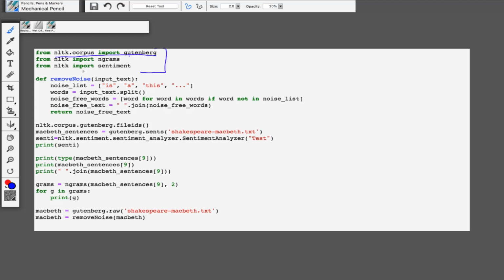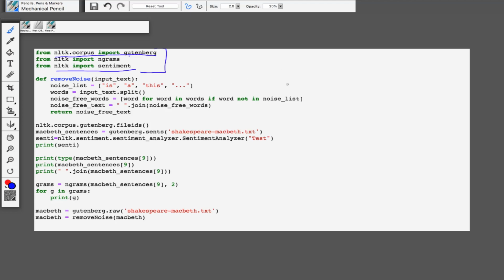And we are also downloading the sentiment analysis package, so we can pass in some text and have it give us the sentiment for it. So that's basically what we have here. We have two functions and a corpus that we're going to download some text from.